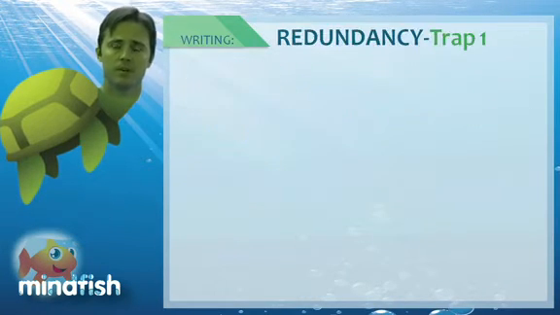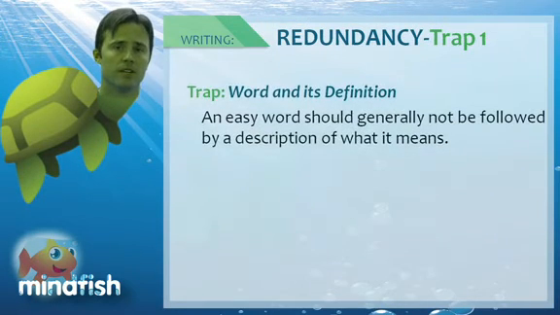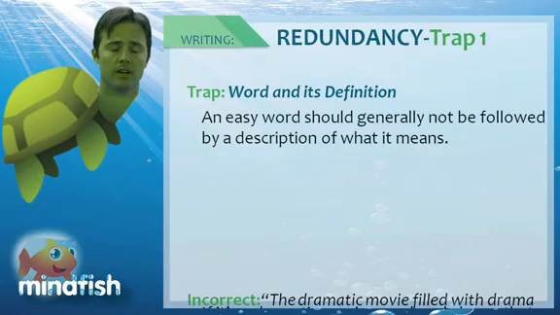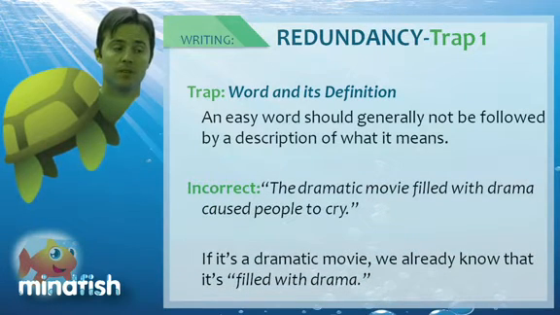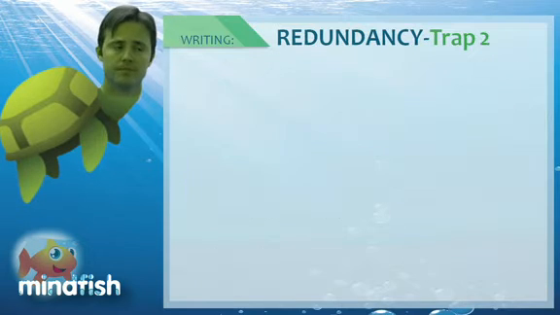Redundancy trap number 1. Oftentimes the question or the sentence you're dealing with will have a word and its definition. So an example of this would be, the dramatic movie filled with drama caused people to cry. We called it a dramatic movie, so we don't need to say it's filled with drama. That would be redundant. So to fix it, we would just say the dramatic movie caused people to cry.